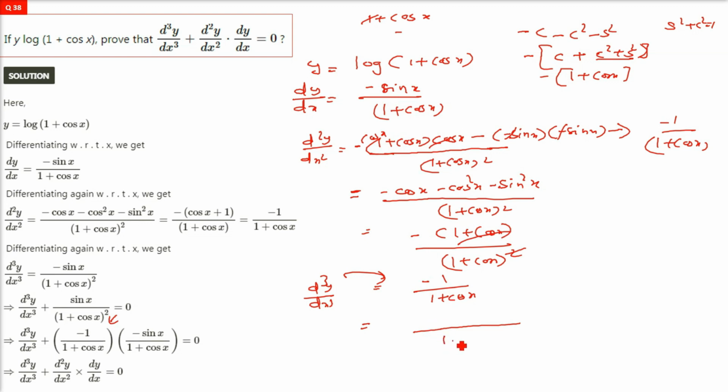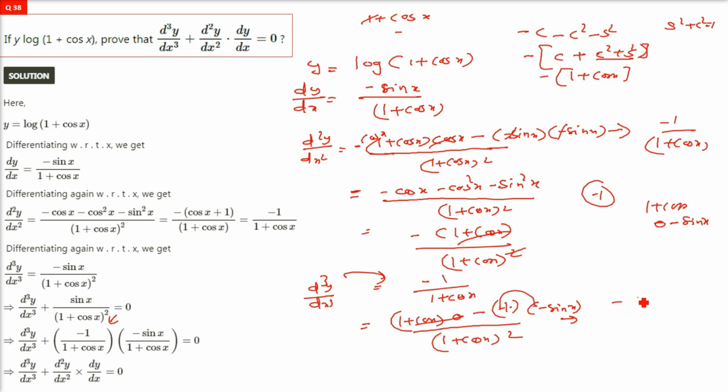Okay, so I'm differentiating negative 1 by 1 plus cos x as I just suggested. 1 plus cos x whole square in the denominator, 1 plus cos x remains like this. D by dx of minus 1, it is a constant, so it is going to be 0. Minus, now minus 1 will remain like that. And then we have 1 plus cos x differentiation, 1 is 0, cos x is minus sin x. So just write minus sin x here. A minus minus becomes plus. So it will be negative only. 1 plus cos x will be 0 because it is multiplied by 0. Here we have minus sin x divided by 1 plus cos x whole square.